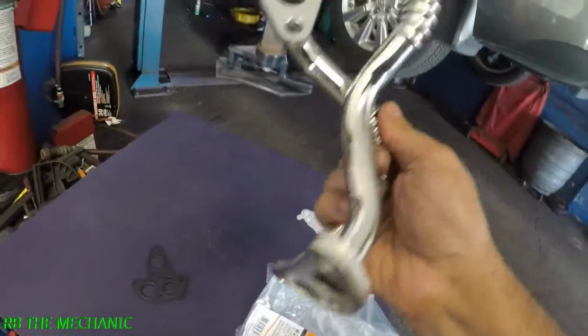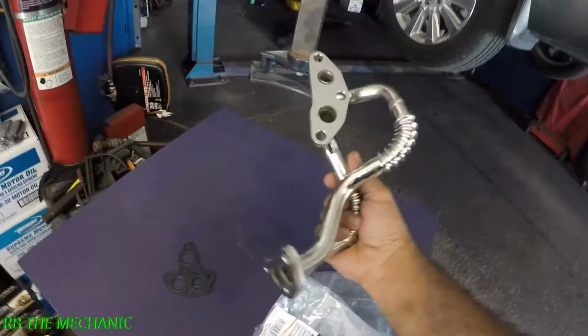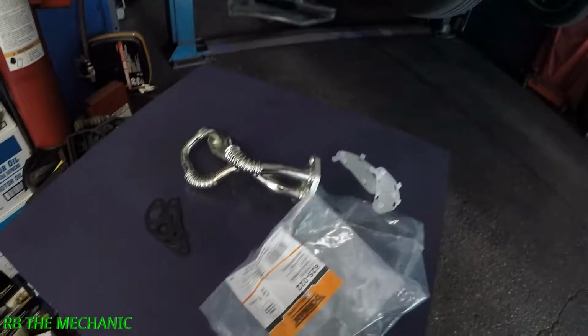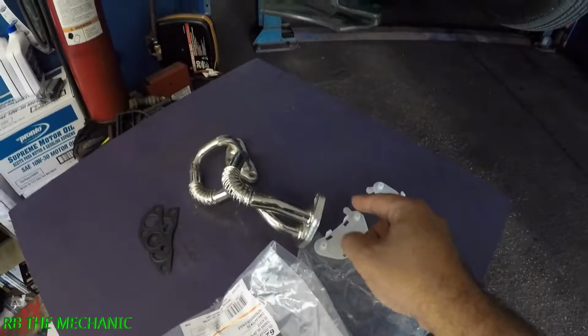You got the new pipes for the cooler. It's all metal, has a little bit of flexibility to it. That's what it looked like, guys. It comes with the new seals, and there's the part number if you guys need to know. All right, nicely wrapped, comes with the covers here so nothing goes inside.